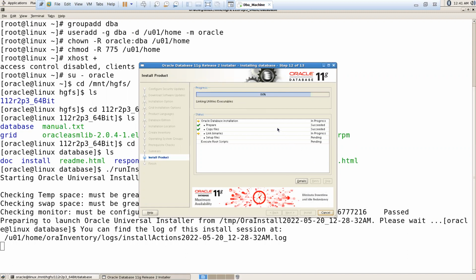So now almost 86% of the installation has been done. At around 94%, we are going to get 2 scripts.